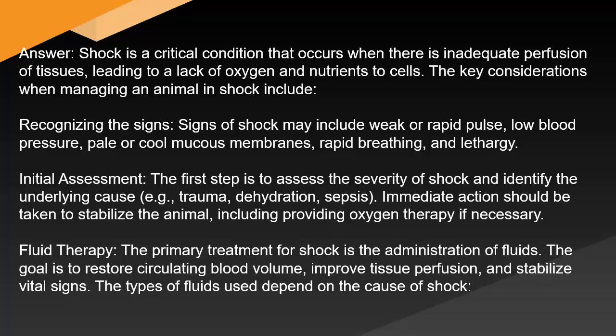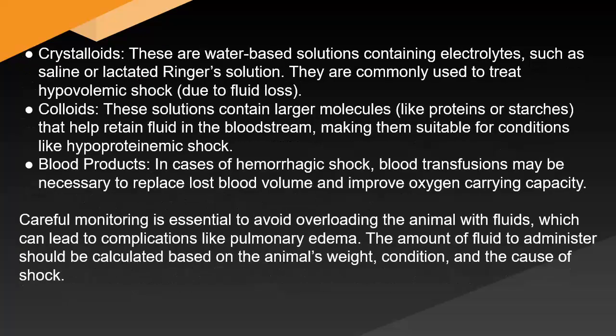Fluid therapy. The primary treatment for shock is the administration of fluids. The goal is to restore circulating blood volume, improve tissue perfusion, and stabilize vital signs. The types of fluids used depend on the cause of shock. Crystalloids: these are water-based solutions containing electrolytes, such as saline or lactated Ringer's solution. They are commonly used to treat hypovolemic shock due to fluid loss.